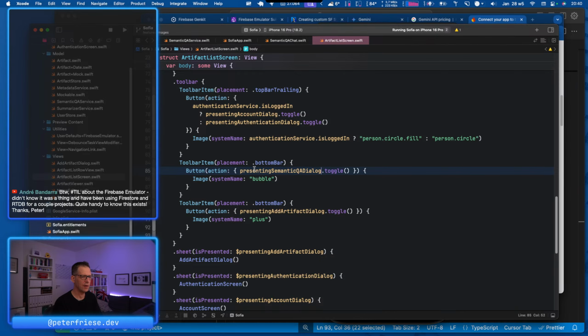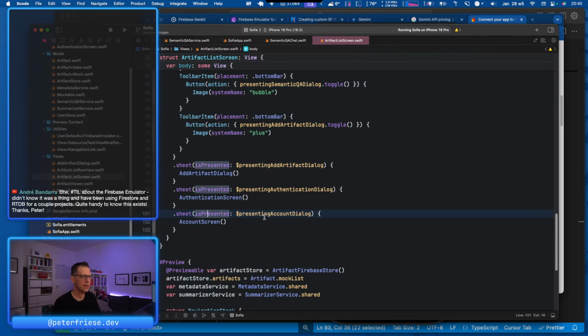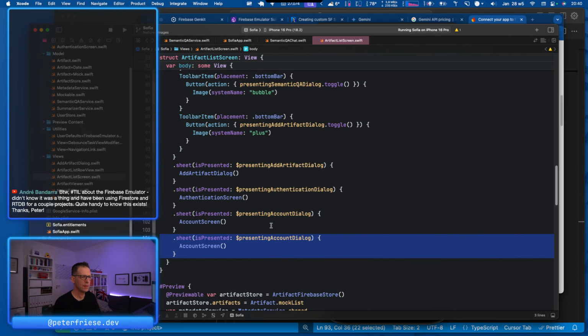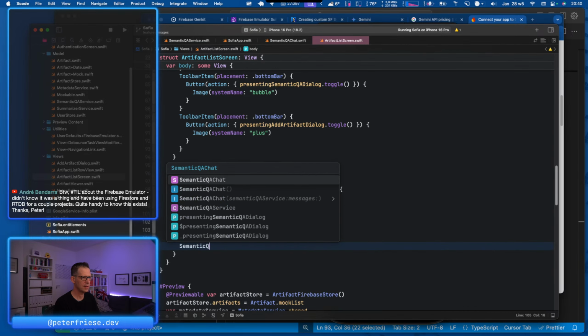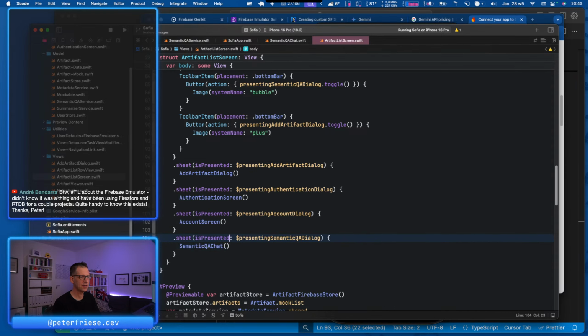So when we press on this button, it will toggle, and then we need a sheet to appear. And this will be our semantic QA chat. All right. So I think that's it. Let's give it a try. All right, compiling, hydrating.